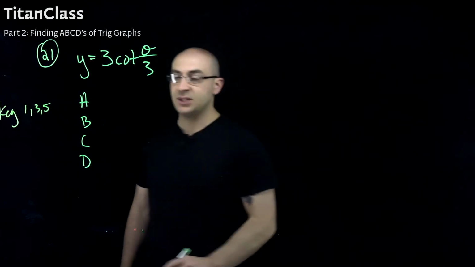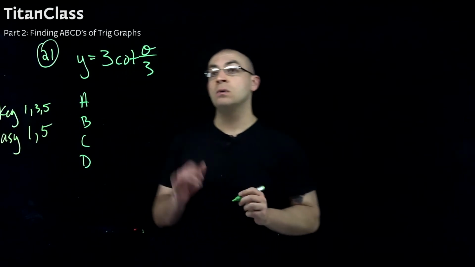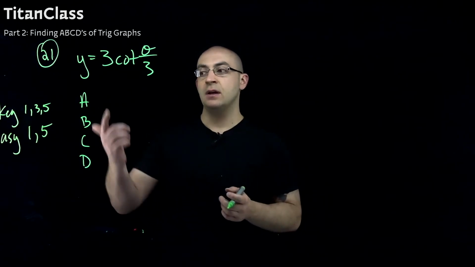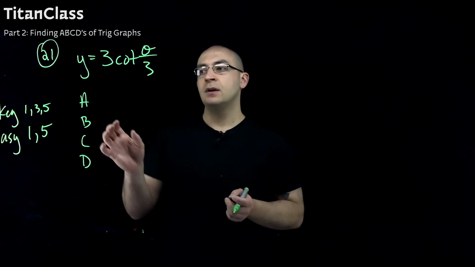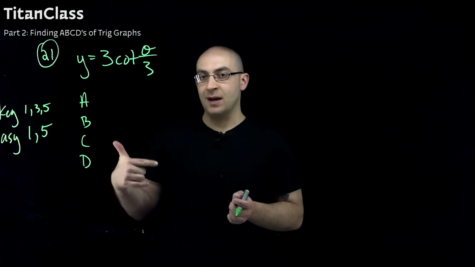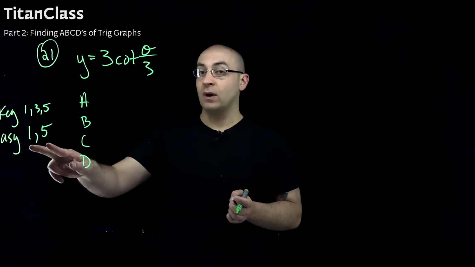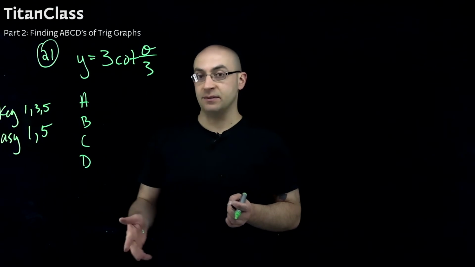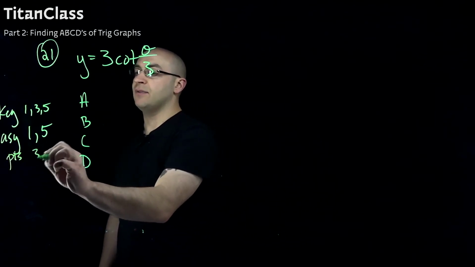But our asymptotes are now going to flip. They're going to be at 1 and 5, with the only key point going to be at 3. And again, the reason for that is because cotangent at point 3, where we have pi over 2 normally, would be 0, 1. And we know that cotangent is x over y, so 0 over 1 is an actual value of 0, where at 1 and 5, I would be having 1 over 0 and negative 1 over 0, which is both undefined. So that's why we have asymptotes at 1 and 5 and actual points at 3, okay?